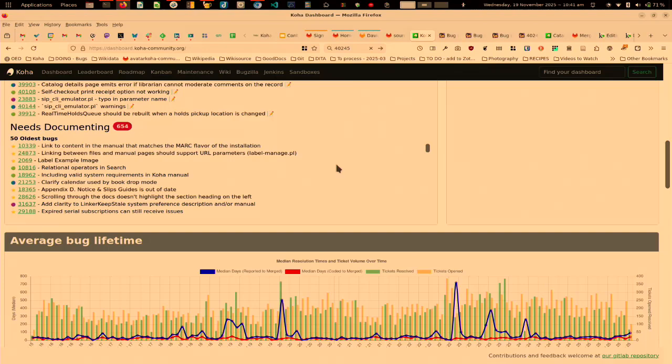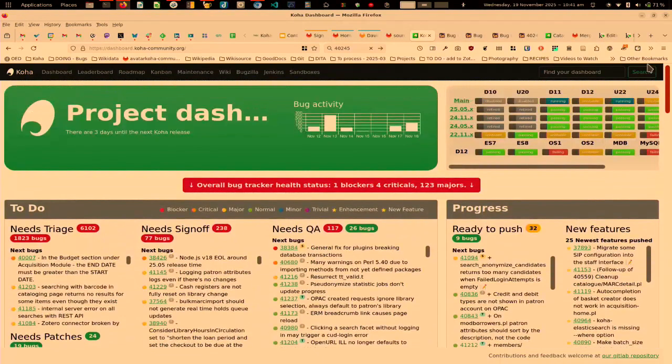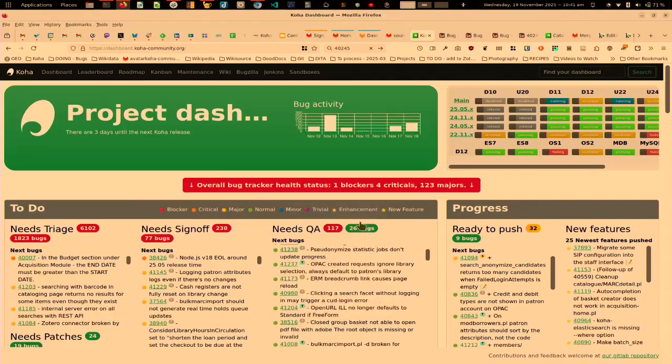Everyone's familiar with the dashboard. Maybe they're not familiar with the dashboard. It's a way for us to provide a nice little visual interface to all the workflow and things that need to be done. And I'm sure someone's looking at all these critical and major things. So there's things like needs sign-off and needs QA, going through the development process, and ones that the release manager can put in Koha.